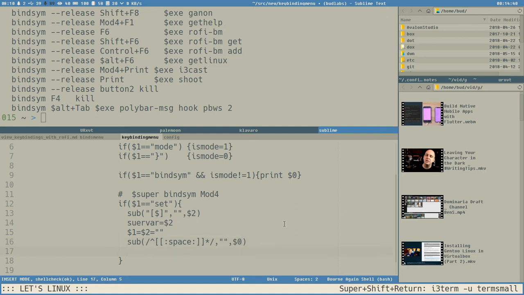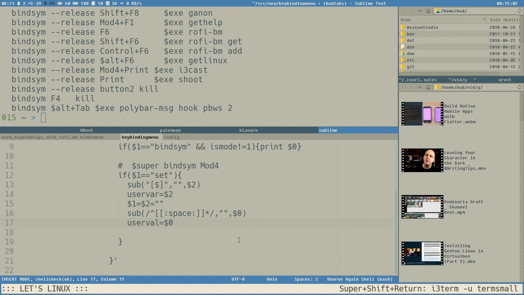And then we can also store, what is this now? User var, and then we can store this in user val is equal to $0. Now we have isolated the variable name and the content of that variable.